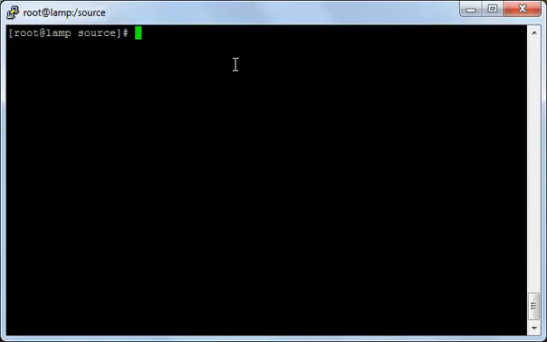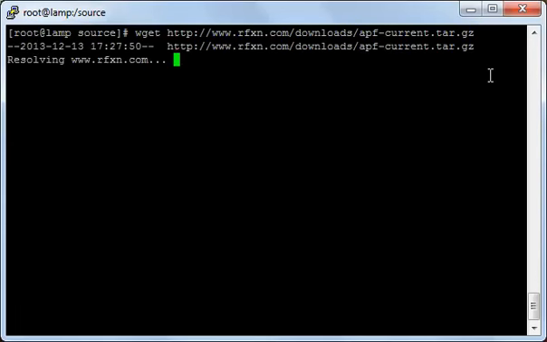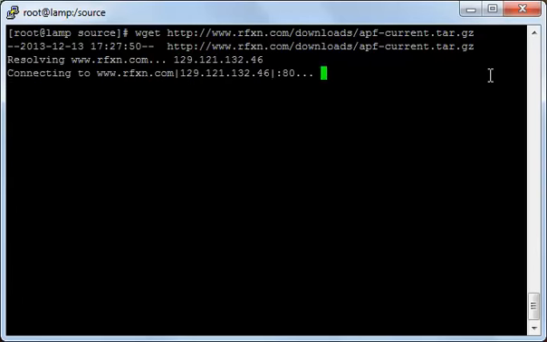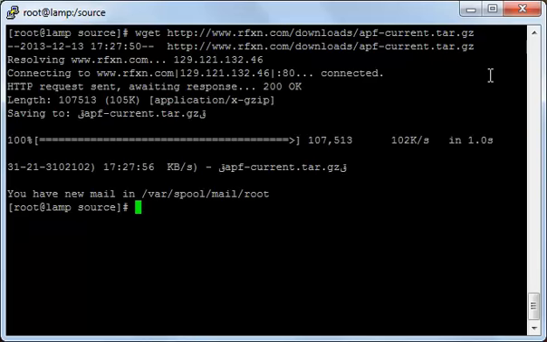First, I will download it by this command over here. I'll press enter. Now I'll wait for it to download. I'll display the file and I'll extract it.